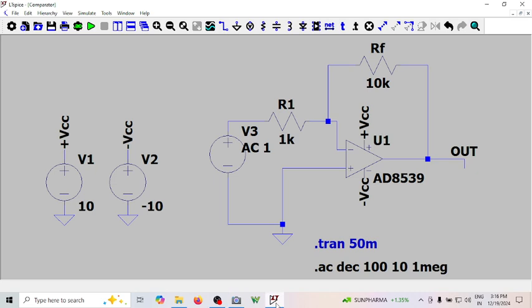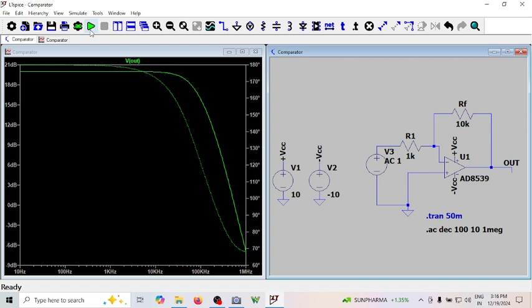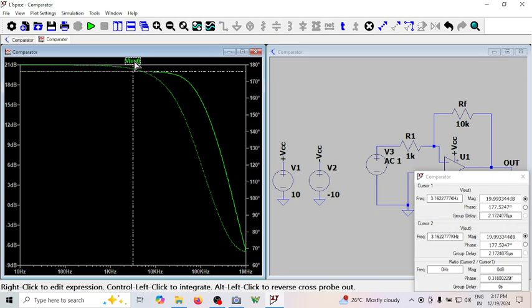In the previous video, we have already seen a gain of -10, which is the inverting amplifier. Let me do the frequency response of this. Let me note the values I have: R1 is 1 kilo ohm and RF is 10 kilo ohm. Let me find out the gain and bandwidth. Let me double click on this V out.